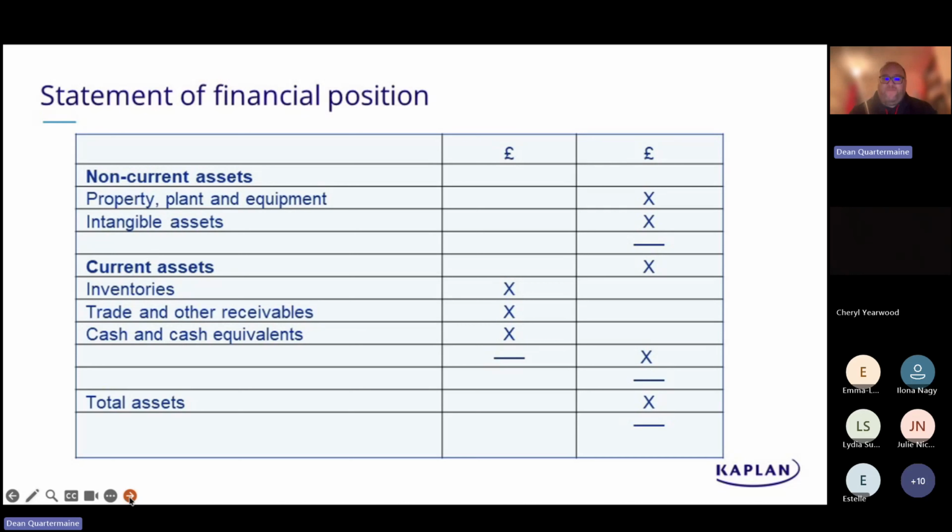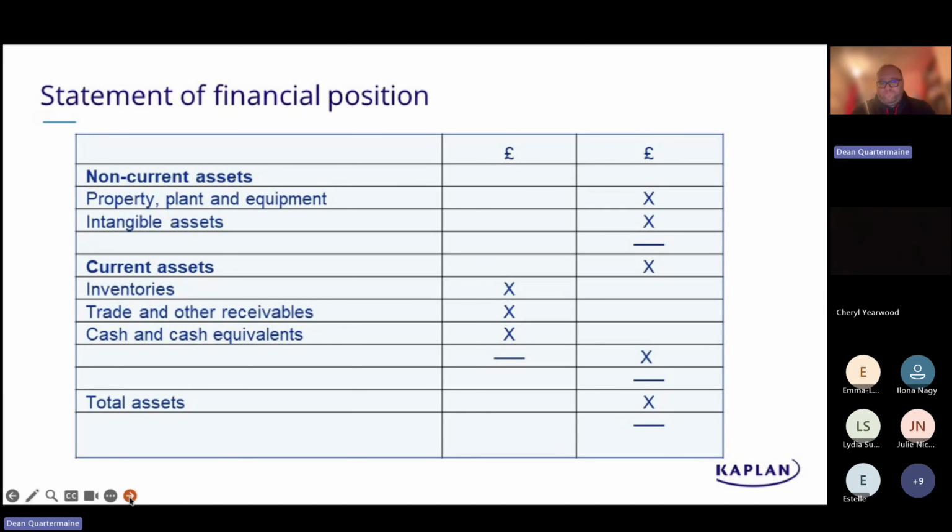Just a slightly different way of categorizing things because we're now following a set of financial standards. So statement of financial position, yeah, we should start with listing out our non-current assets. Now, non-current assets from a limited company perspective, certainly in the UK, are made up of what's known as PPE, property, plant and equipment, not personal protective equipment.